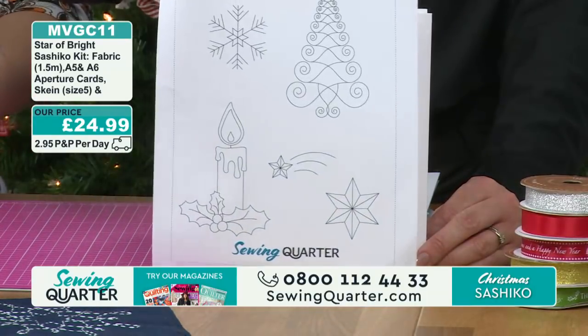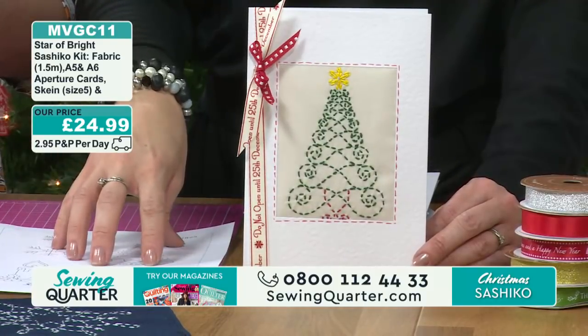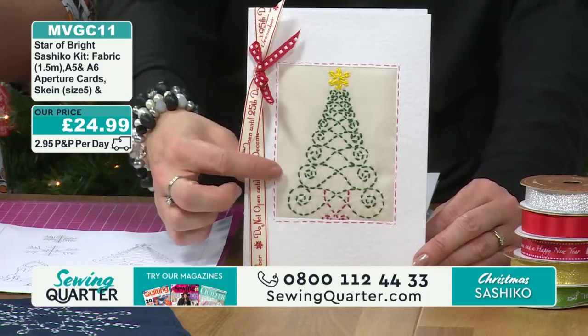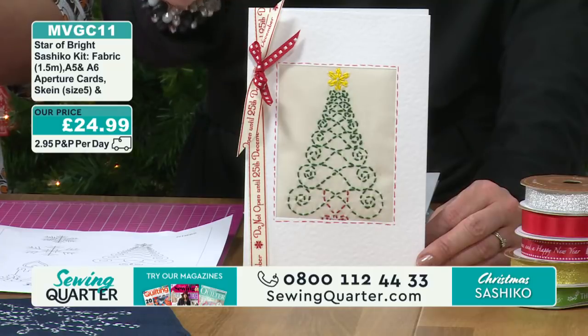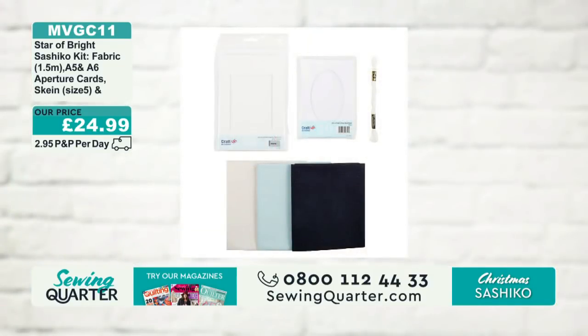You're getting little mini templates. They're so cute. These aren't the templates that are coming in the other template bundle. These are mini ones specially for these aperture sizes. So you get two different aperture sizes, 10 aperture cards, a metre and a half of fabric and a skein to get you going, and those miniature templates. Another one on a white background to show you here. Aren't they beautiful? And of course, you can play with a bit of ribbon in there as well.